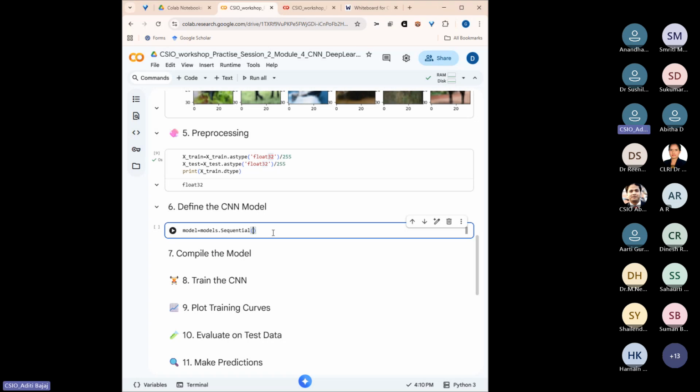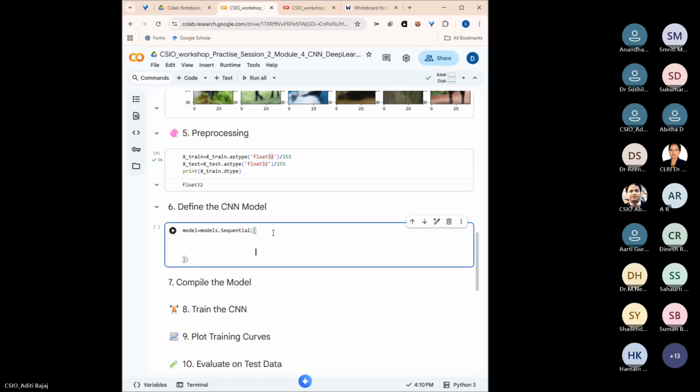So in this case, let's start with the first layer, which is layers.Conv2D with, let's suppose, 32 filters and the size is 3,3.